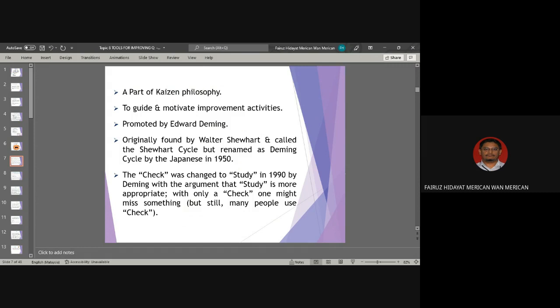And the reason why we have the two variations, the PDSA or the PDCA, is that Deming changed the initial approach, which was the PDCA, the check, and changed it to study. And that's why we have the PDSA, the more updated approach to the Deming cycle. The idea was that study is more appropriate. Study is more in-depth, more detailed compared to check. When you say check, it's like we just take a quick glance. And when you check, you might miss some important details or some information. So study is more thorough, and that's why Deming preferred to use the PDSA. But still, some companies also use the check or the PDCA. In any case, it's still the same approach in terms of controlling and improving quality.